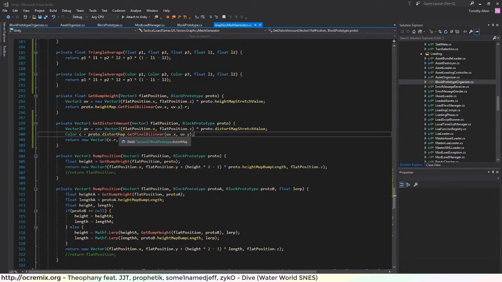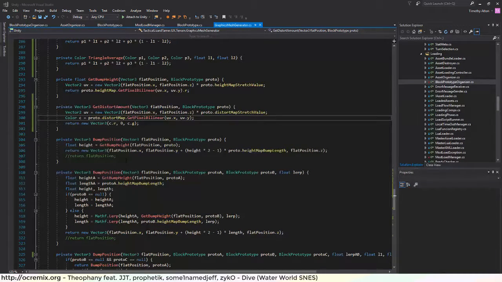So, we could obviously combine these, the start map and height map, to be on the same texture, because here we just use one channel, and here we use two channels, so obviously this third one is ripe for use. And even if we allow mod authors to give separate ones, we could always combine them during the loading phase, just to store less memory. But I won't worry about it just yet.